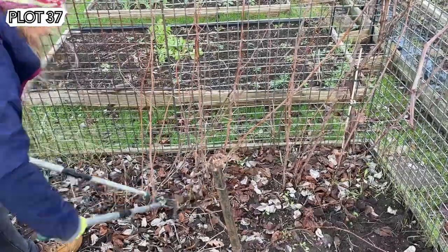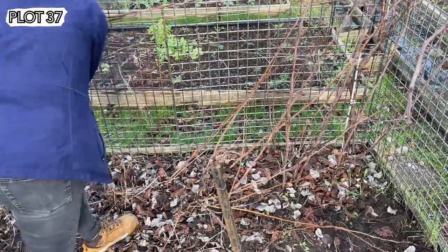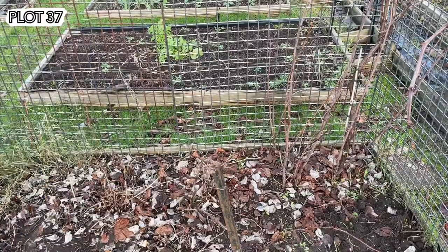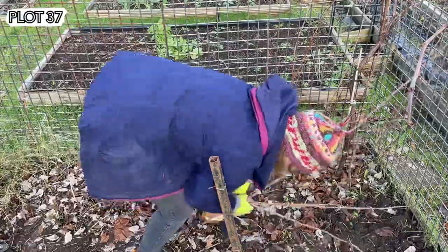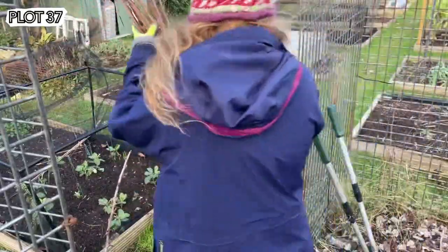Interestingly, having them a bit of a pain and prickly and gnarly makes them excellent for pea canes because the peas can get a grip on them a lot more easily than they can, say, a bamboo cane or a straight cane. They get their little tendrils wrapped around and they can really get a grip on the prickles. So yeah, it is all go.